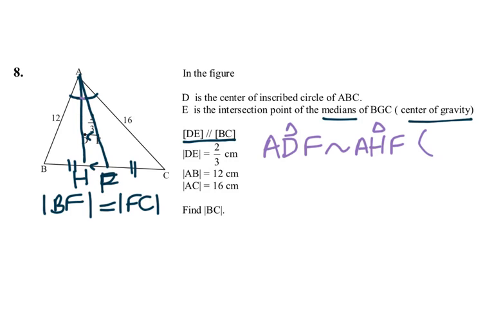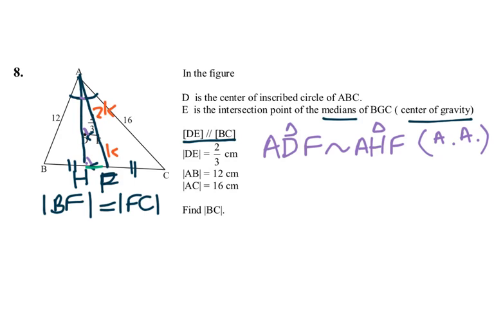and the reason for that is because they share a common angle here, and these two angles are corresponding. So the third angle must be equal. Our reason for similarity is angle, angle. And so from that, we can use our ratio for the medians, which we learned in class, would be 2k to k.